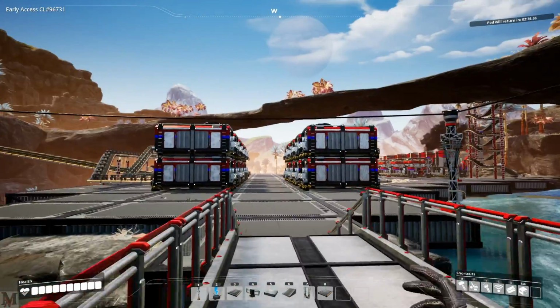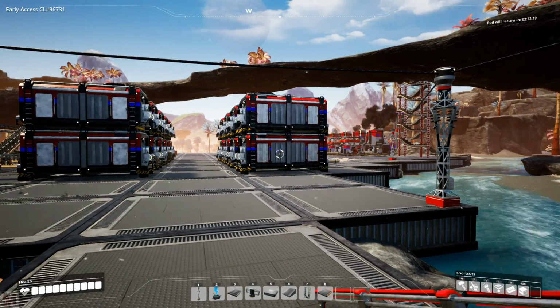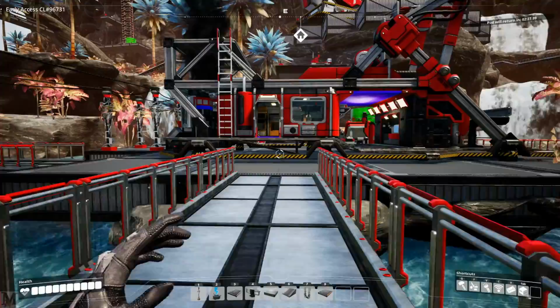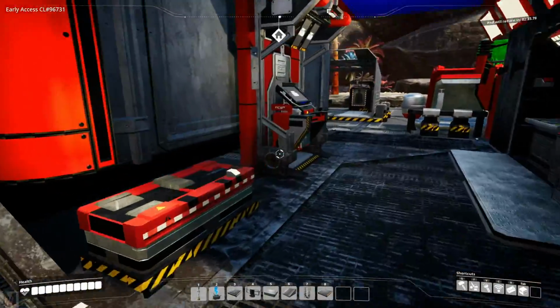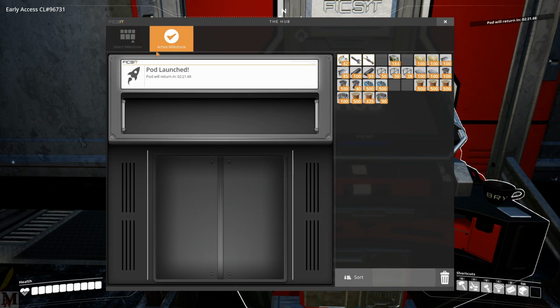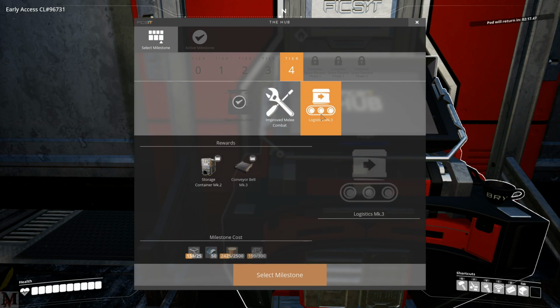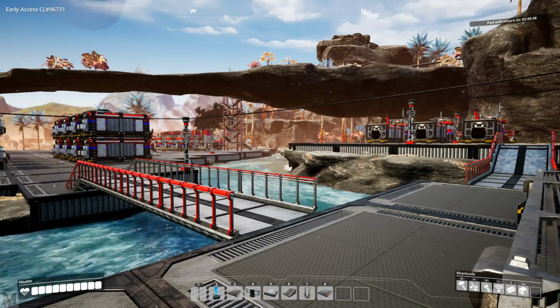I've got two concrete makers up there, but this has opened up a ton of space, and I think it's going to be great for when we get into our next part of the game, which is steel production and stuff. So I'm going to wait for the pod to return. We're going to open up the next milestone, which is improved melee combat. We're going to make a Xeno Basher. I'm not going to be able to get into those today because they take motors, and that takes steel production. Then we're going to go out exploring, and we'll see what we find.